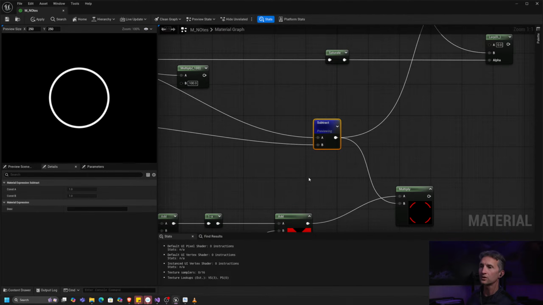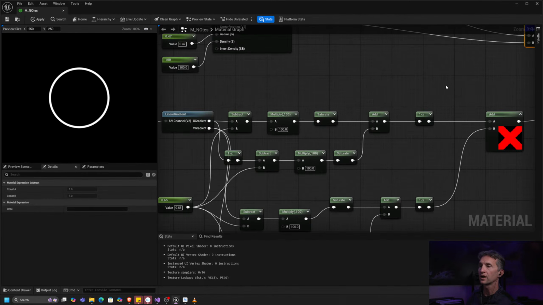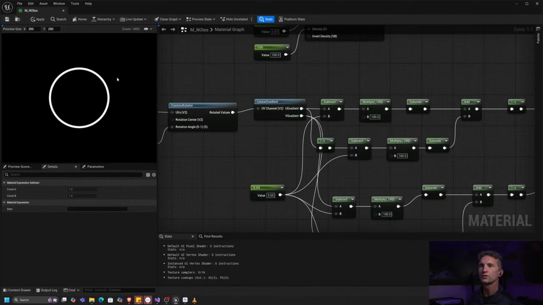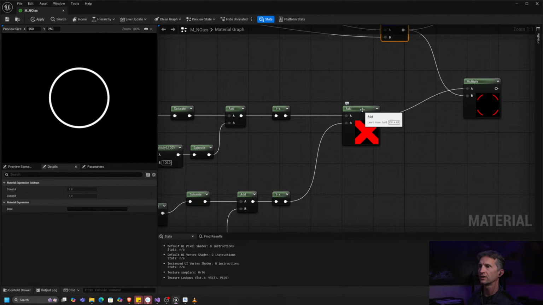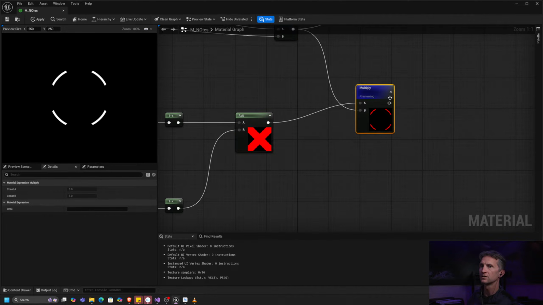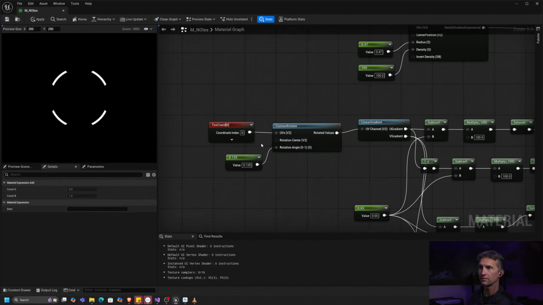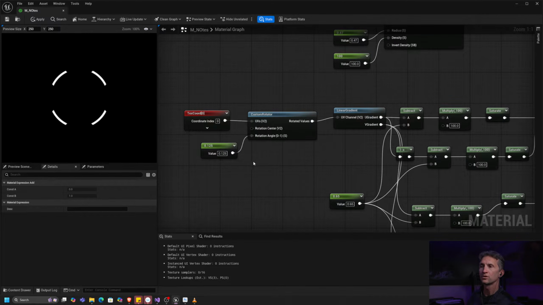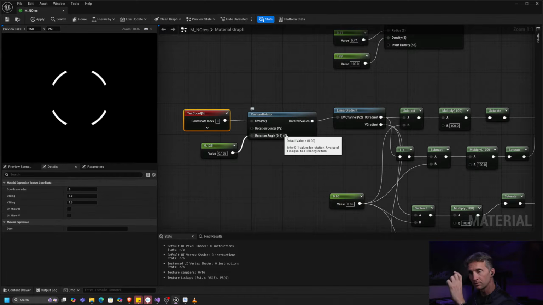So then what I did is I took that ring, okay? And I said, wouldn't it be cool if we could subtract out the cross pattern here? You can see the cross pattern here that I'm subtracting. This is my final ring, okay? So rather than having a square gradient, I have a circular gradient that I could use as my targeting reticle with a cross cutout. The cross cutout, this is why I showed you some of the importance of the texture coordinates. What I did was I took the texture coordinates and I rotated them by a quarter.